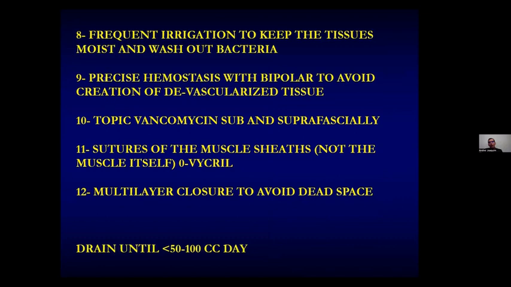I usually keep good irrigation of the tissues to maintain them moist, and avoid using monopolar, especially very strong monopolar, to not devascularize the tissue. Finishing the procedure, we usually put vancomycin and suture the muscle sheet, so we don't suture the muscle itself too strongly. If you suture the muscles too strongly, you can cause muscle necrosis. And a multi-layer closure is of paramount importance to avoid infection and post-operative fluid collections.